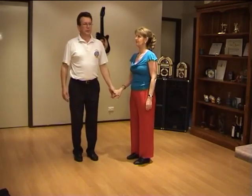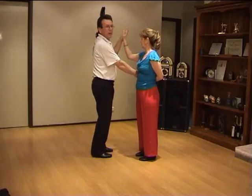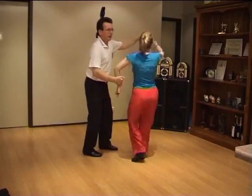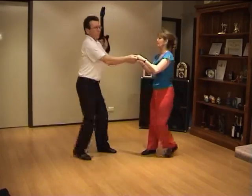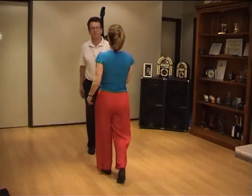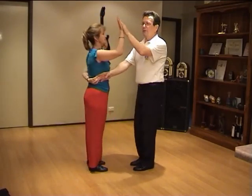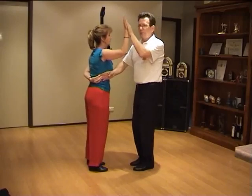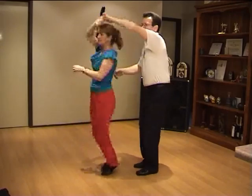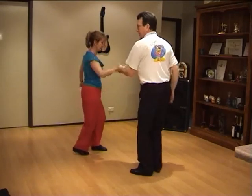I think we might try that to music. Starting from Hammerlock. Five, six, seven, eight, back step, one, two, and catch, one, two, three, four, back step, one, two, push through, turn, and back step. On this side, in Hammerlock. Five, six, seven, eight, back step, one, two, and catch. One, two, three, four, back, and one, two, push through, turn, and back step.